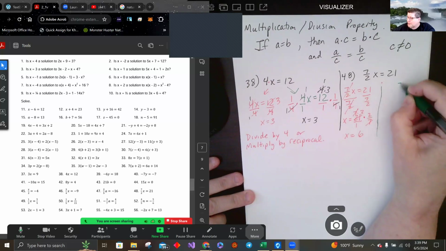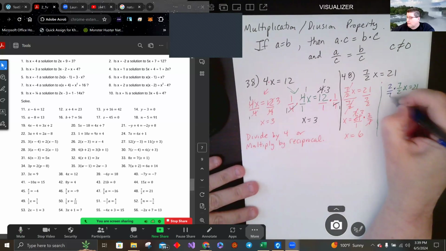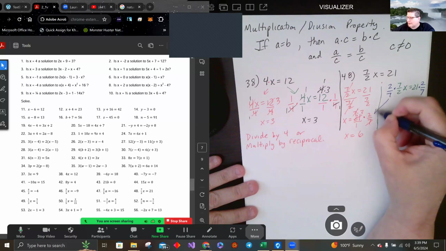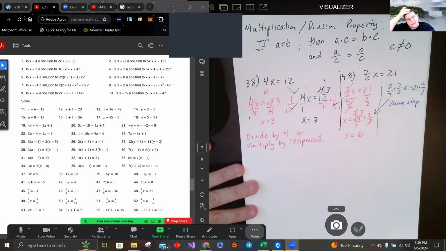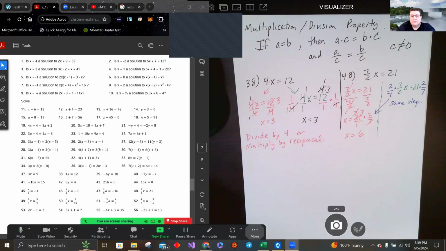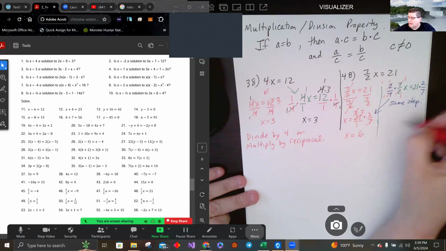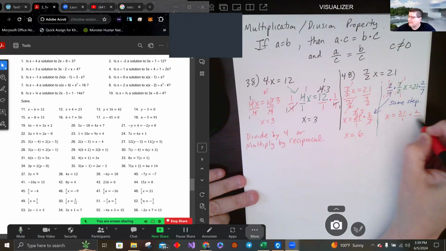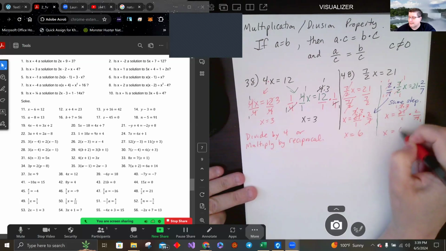The other option is just doing the reciprocal in the get-go. And you'll see you get to that step a little faster. Same step, but it's just faster. So sometimes multiplying by the reciprocal is easier, because these cancel out. Those cancel out. And we're down to x equals 21 over 1 times 2 over 7. 7 times 3, 7's cancel. 3 times 2 is 6.